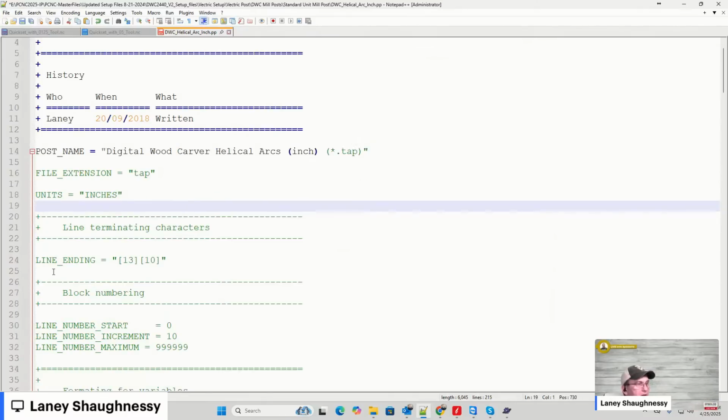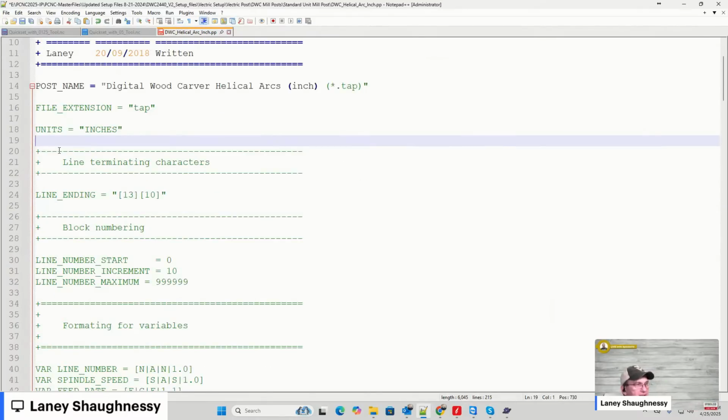Now what we're going to do, notice that there's these dotted lines with the plus signs. So the plus signs with kind of these dotted lines are like section headers, right? So we need those plus signs to represent, hey, do not read this section. Do not put this in the G code. This is just a section header kind of thing, right?